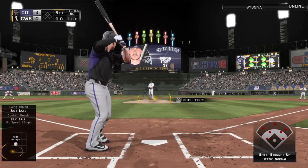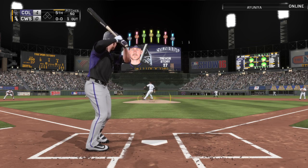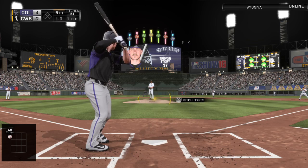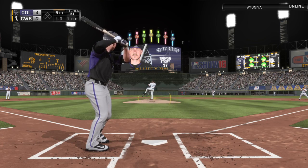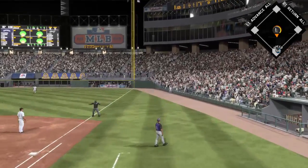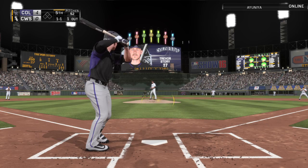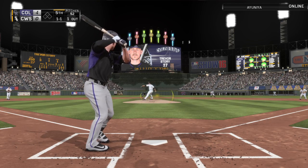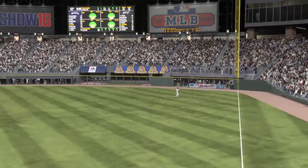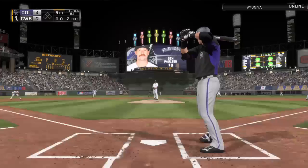Number 27 will dig in, 1 for 2 thus far. Now a first pitch changeup here. Too far inside. It's 1-0. That one will get out of play, and the count evens up at 1-1. Hit sharply toward the right side, and this is handled easily, so quickly two are gone here to start the 5th.